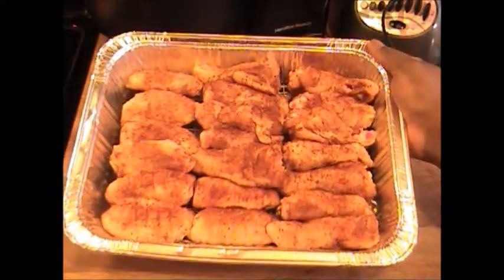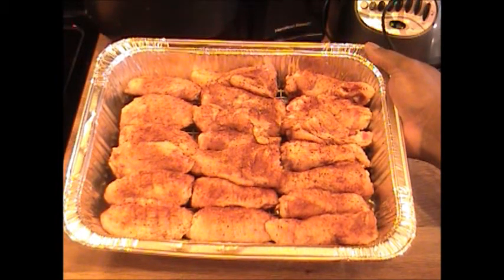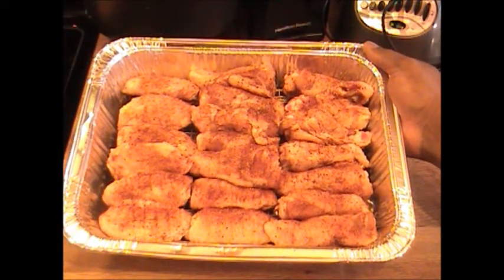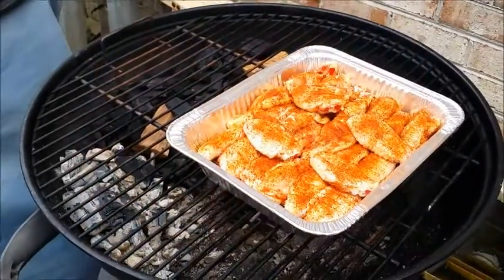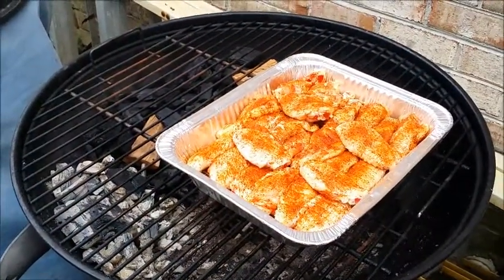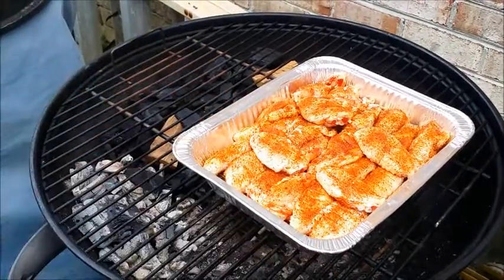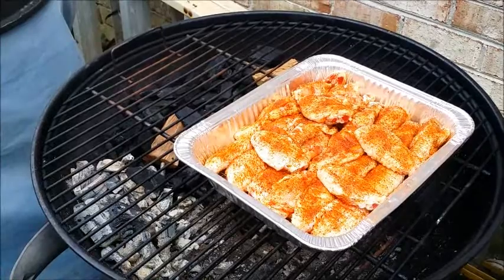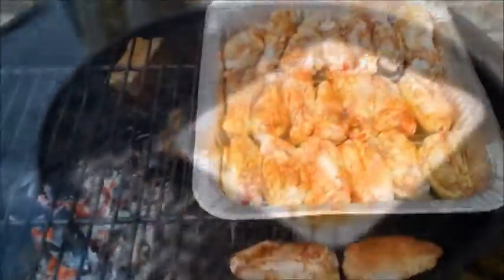Okay, both sides of the chicken have been seasoned with that enhanced Kirby Q chicken rub. These are going to go in and refrigerate for 1 hour, and then we'll be out at the grill. We're on a Masterbuilt kettle grill. We're using a snake method, and we're looking for getting our grill temperature up to 250 degrees. Stay tuned.